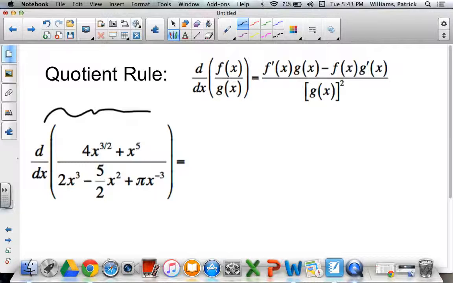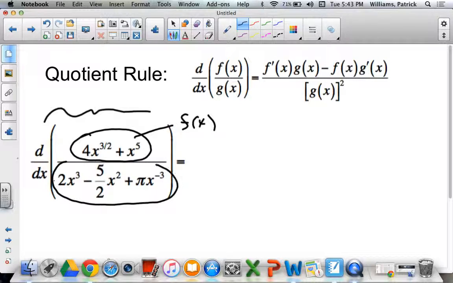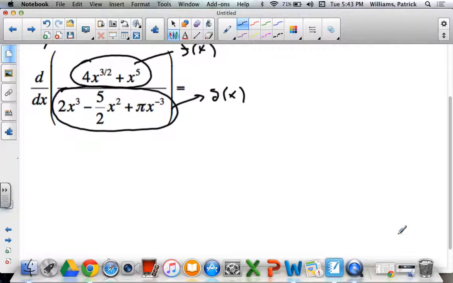Okay, if you were able to do it, first of all, you would have had to divide it up, our upper function. We would have had this as f of x. And then this guy down here would have been our g of x. So if I scroll down a little bit, and we're going to need all the room we can get to solve this one. We start out, okay, with the derivative of the upper function, which would be 4 times 3/2. Remember that 4 is a constant, it just goes out front. X to the 3/2 minus 1 is 1/2. Then plus 5x to the fourth.